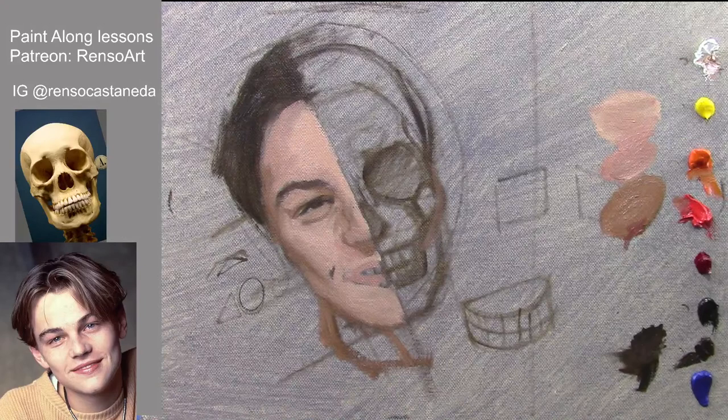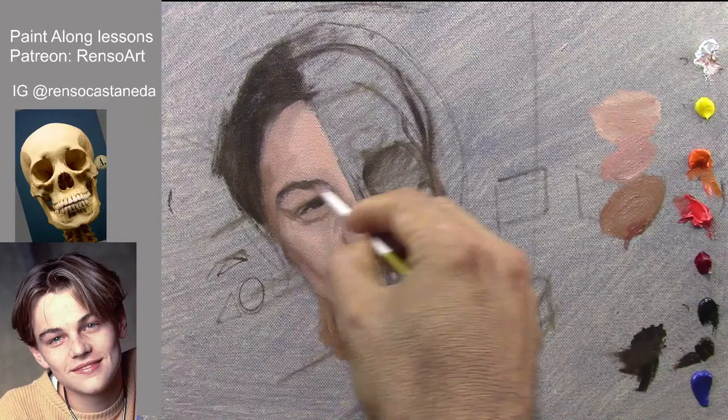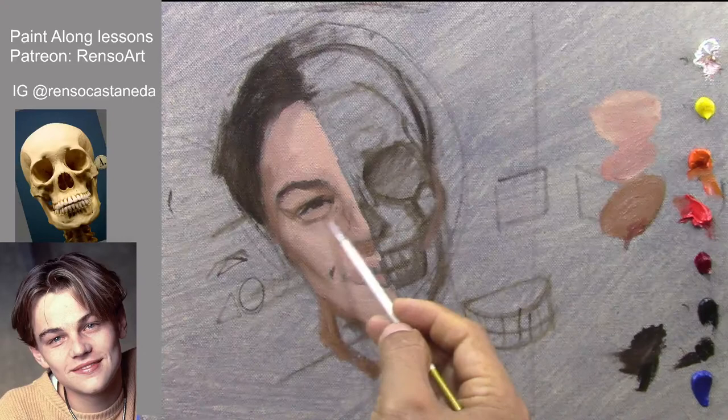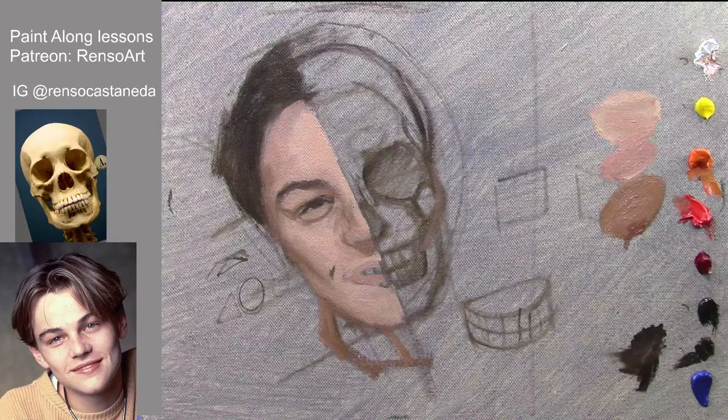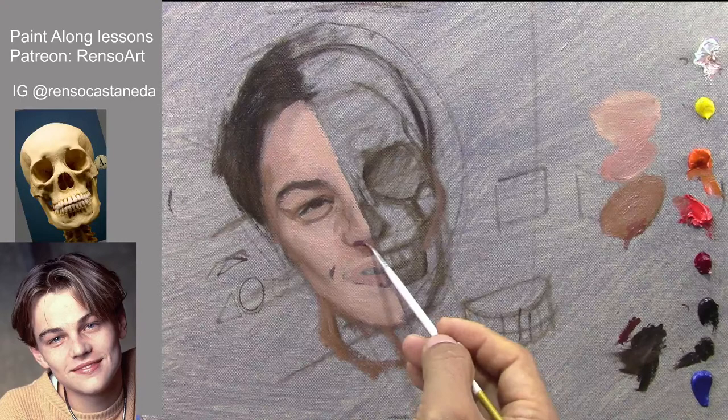Okay, I'm checking the shape of the eyebrow, the eye. I'm squinting my eyes and trying to put all of this together in one big shape. And then I check just the shape of the eye, the top of the eye and the lower eyelid. I think that's okay. Let's go over the nose. I'm going to add a little bit of red, cadmium red and alizarin crimson. Let's draw the nostril.